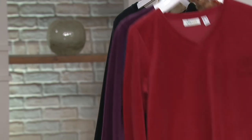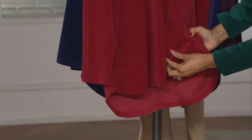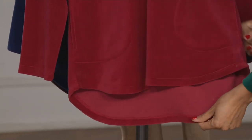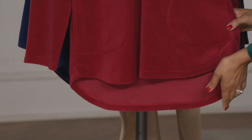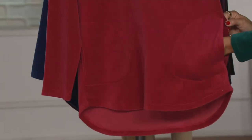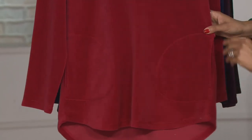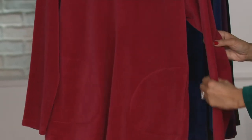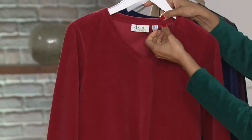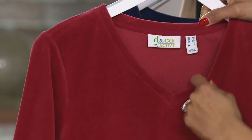Let me show you again the cut on this tunic — it's available in both petite and regular sizing. You have a high-low hem: cut shorter in the front with a slight smile line, and then in the back it's a low rounded hem — nothing harsh, no harsh lines across your hips making you look wider. We did pockets — we love our pockets. Just somewhere to put your hands or a little tissue, and they're very generous. I have a big hand and my whole hand fits inside. Long sleeves because it's that time of year. At the top we did the V-neck line with dyed-to-match taping at the neck — those small features really speak to the quality of Denim & Company.